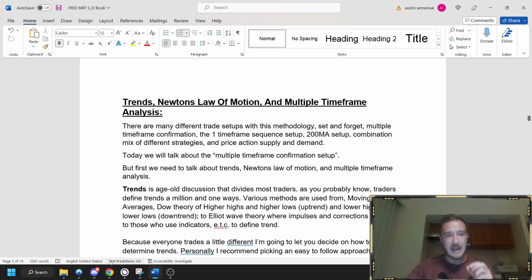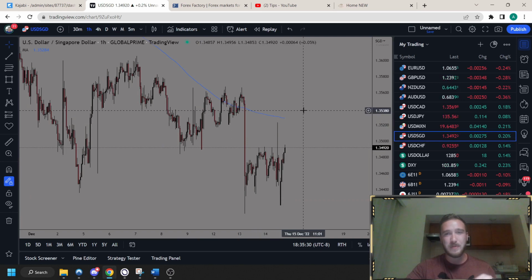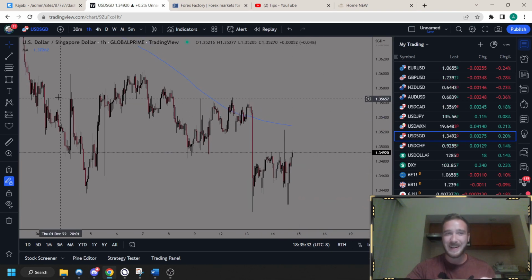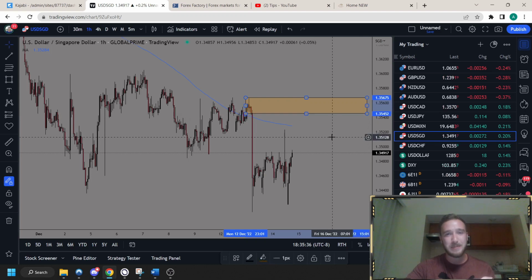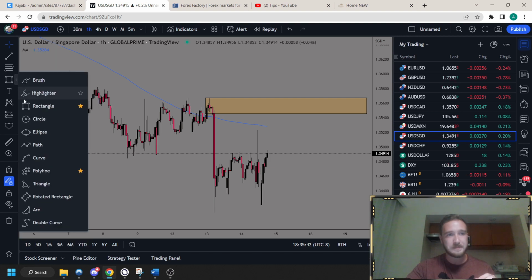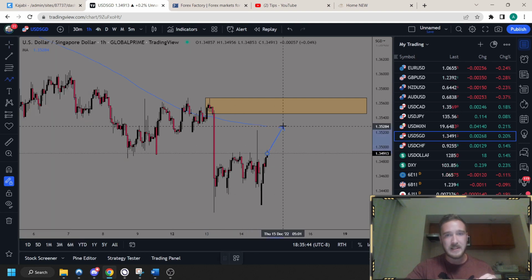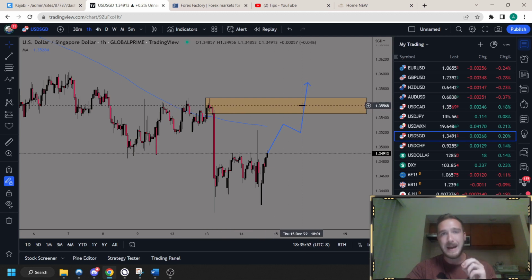Before we get into trends, I have to cover this because it's one of my pet peeves in the market, when people talk about flip zones. And I hate this when supply and demand traders talk about this. Say you have a nice supply zone up there, right? Really good zone. I like it. If prices continue to rally up like this, and then it breaks through, just because you removed a supply zone does not make this now a demand zone.